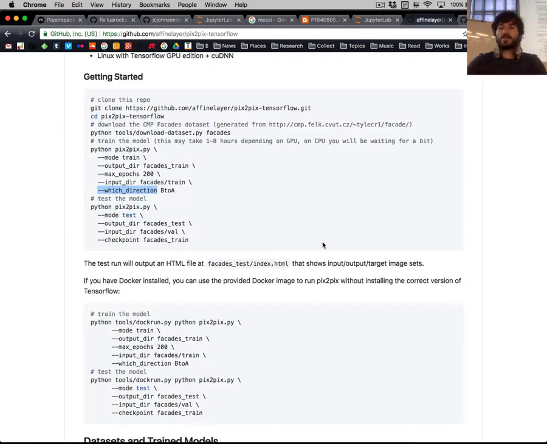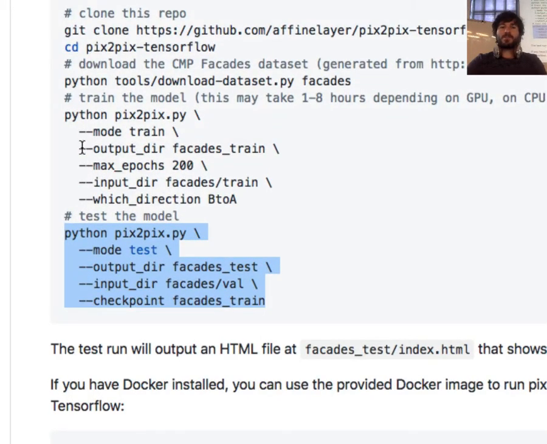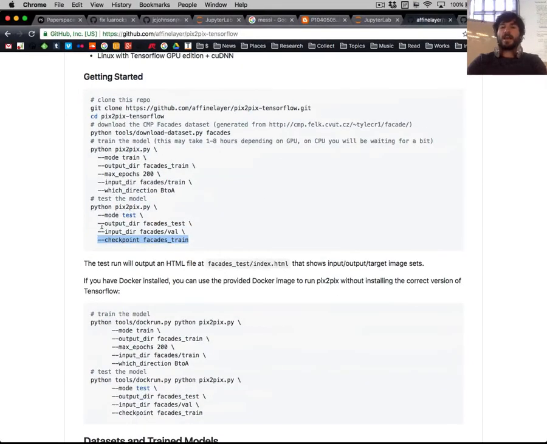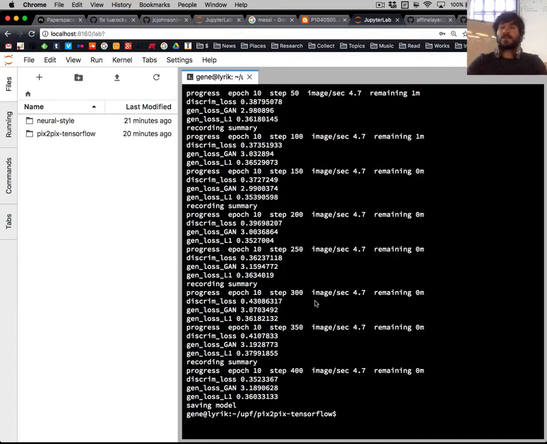Anyway, we can go back to Paperspace TensorFlow. We can see this is the train to test. Remember that we created this output there, which was where the model is located, and there's an input there, which is the directory of images. For testing, the checkpoint is the same as the model, that's the output from training. Output there is the folder we put the images into, and input there is the images we actually test on. Conveniently, the facades dataset comes with three folders: train, val, and test. We'll just use the testing folder, which looks exactly the same as the training folder, just with different samples.